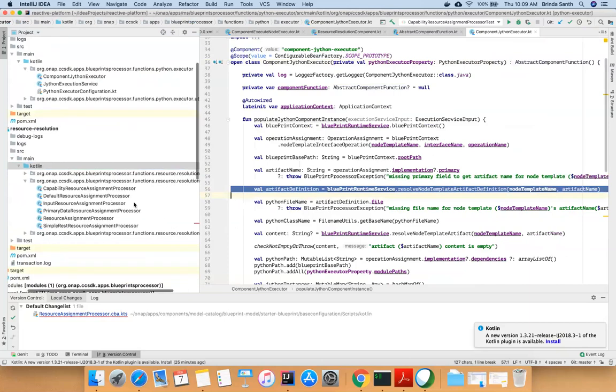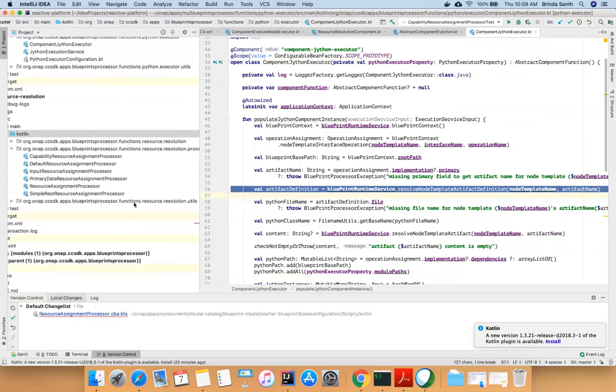See here. As I said earlier, we already identified certain reusable capabilities in order to resolve the resources, such as defaults. Defaults means if you define a default in a blueprint, that is also one way of accessing the resources. Sometimes you may not provide that data from an external system or during that part of the flow, and you say, take a default value. Whatever is defined in the blueprint as the default value is one way of accessing that resource. That's the reason we have a default resource processor.